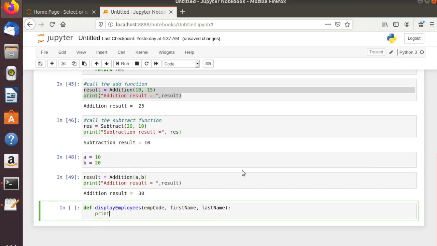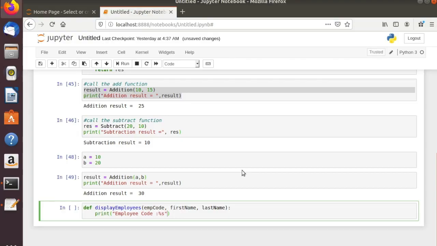Say print employee code percentage, and for this employee code we will give it s. S is a string, because the code can have a mixture of numbers as well as some letters.